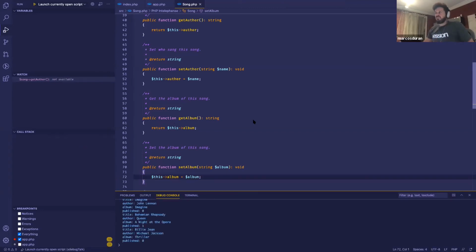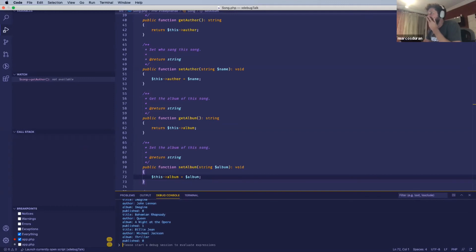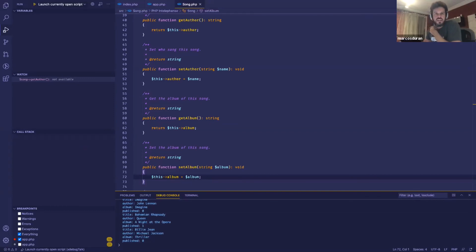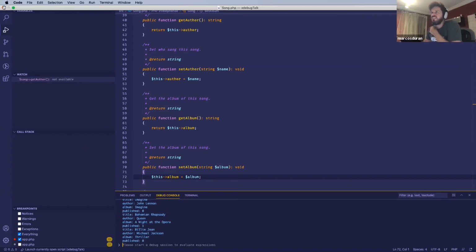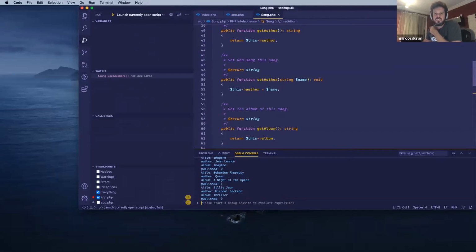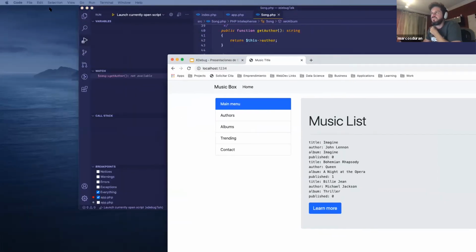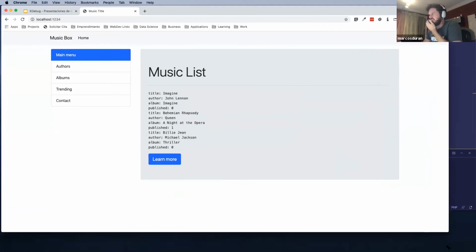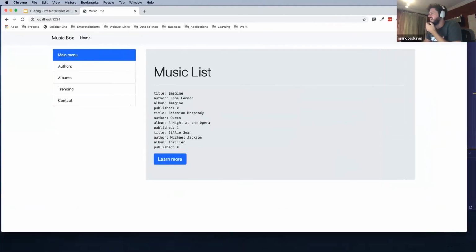As I mentioned before, the useful thing about the debug console is that you can output stuff live as if it was persisted. So this is, for example, the output of my app in HTML.